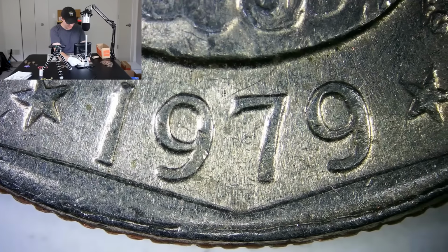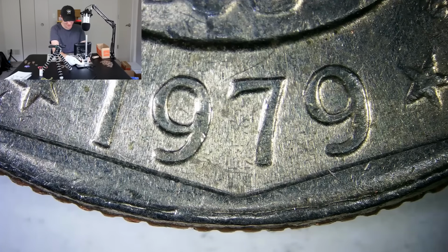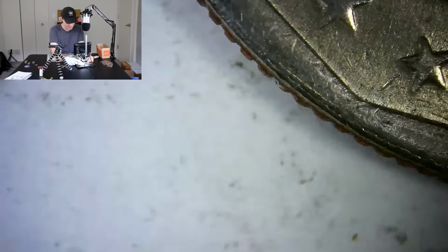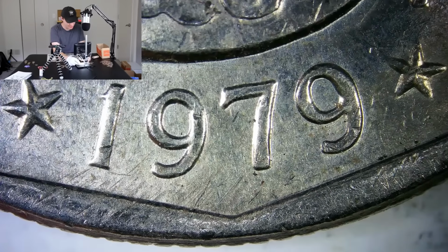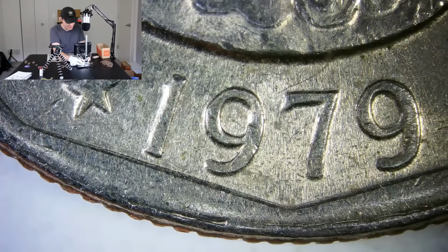Oh, okay, guys, that has to be a wide rim, right? Look how close that one is. I think we finally got a definitive one here. Let's look at a regular one. Just push this here to the side. Yeah, look at the difference. So there's your regular rim right there. Oh, I think we got one. Yeah, that's a wide rim, no doubt about it.